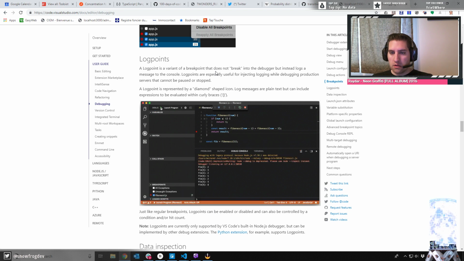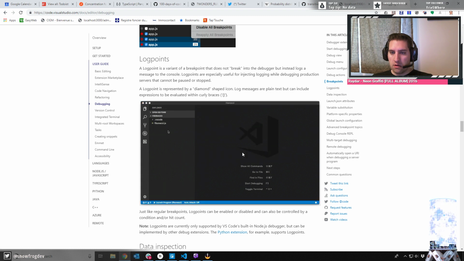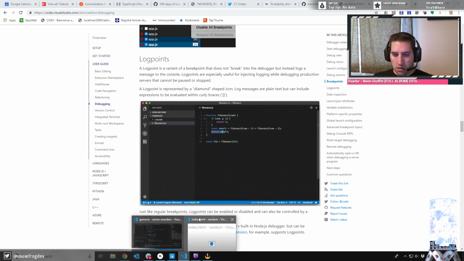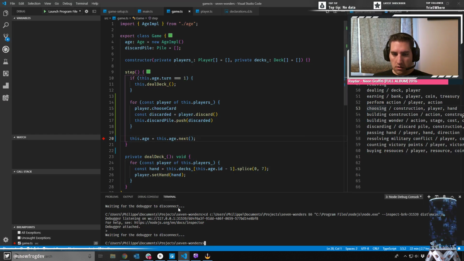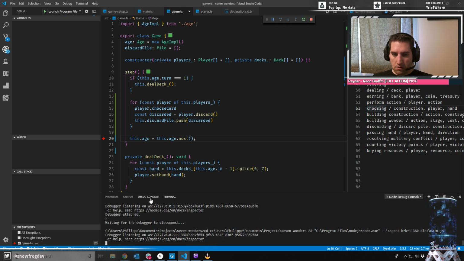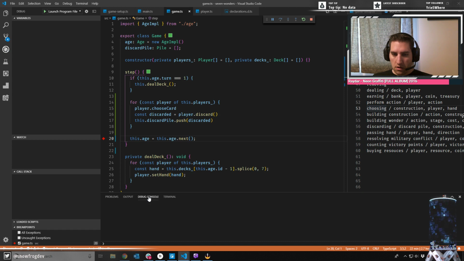Show me what this does. Huh. Oh, in the debug console. Okay. All right, let's try this again then. If I just do 5, and it's waiting here, then I go in my debug console.